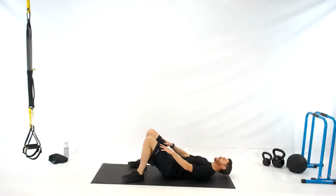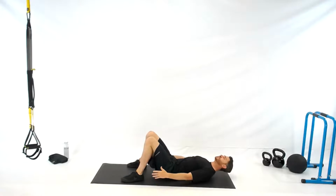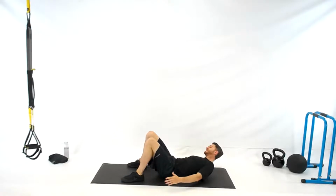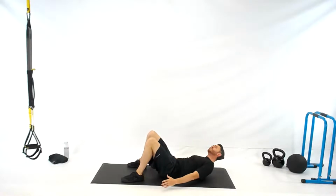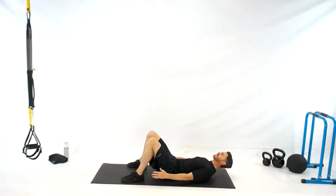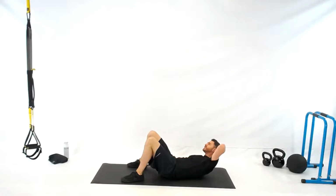So flatten out through the spine. Lift the chin and chest up off the floor. Reach to touch the heels on each side of the body. But same as before, keep control, realign your spine as you come back through the center, and then reach over to the opposite side. If the weight of your head starts to feel heavy and there's a strain on your neck, you can just support your head if you need to.